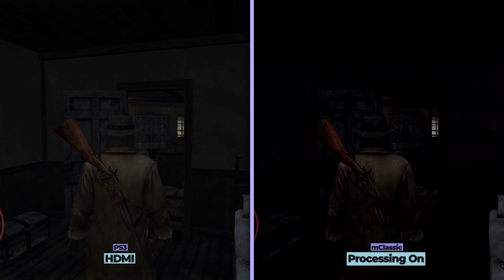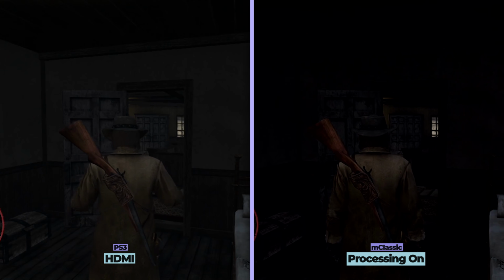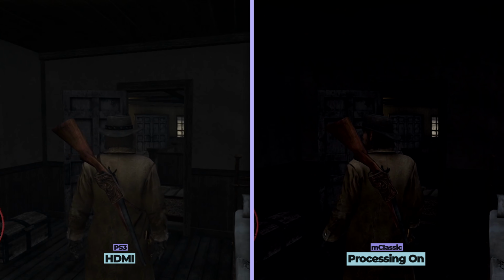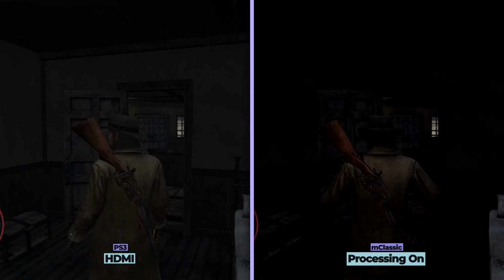Weirdly though, throughout my testing of the PS3 with other games, I never encountered this darkness issue to this extent ever again. This could be a very contextual issue which has something to do with Red Dead Redemption specifically, but it is definitely something to consider if you were planning on using this with the PS3.